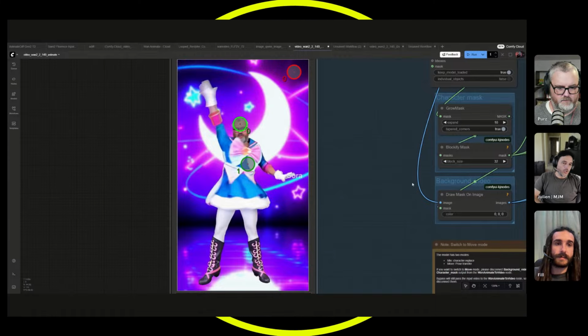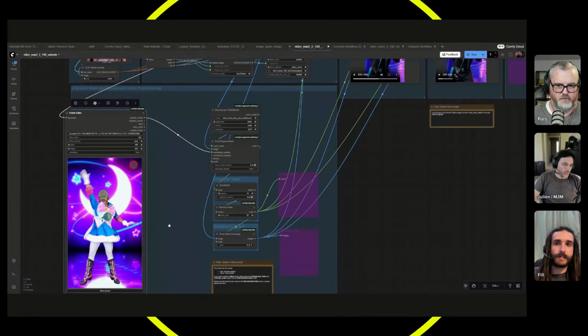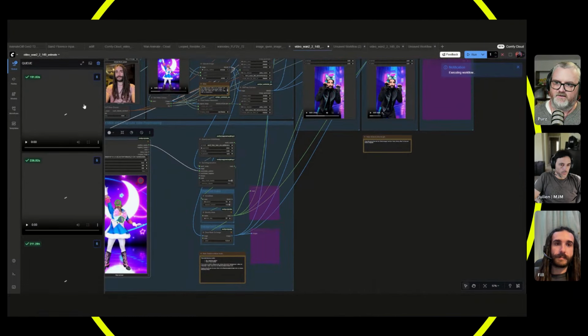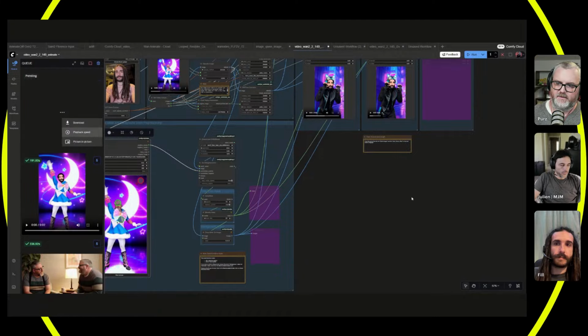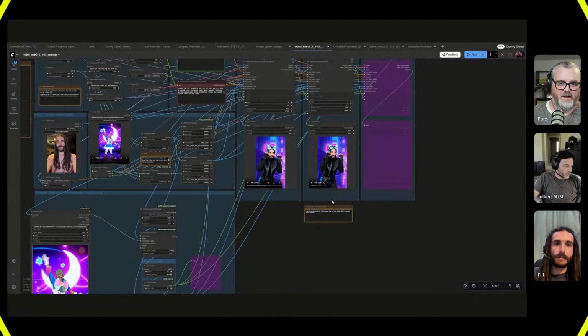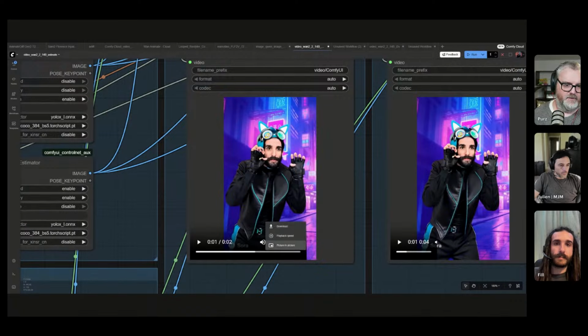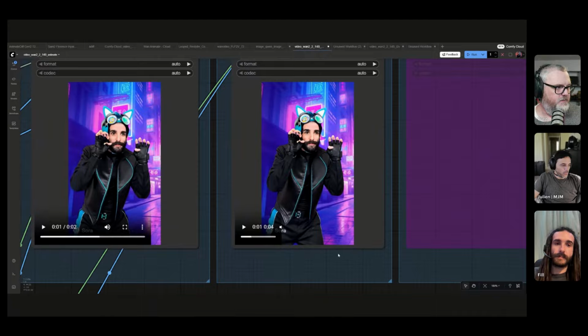And someone was asking how do you download this stuff? You go to the queue and you can download from the queue here on the left. I would just download the video I just made. That's where it saves. Or in this actual thing, you can download the videos right as you make them.